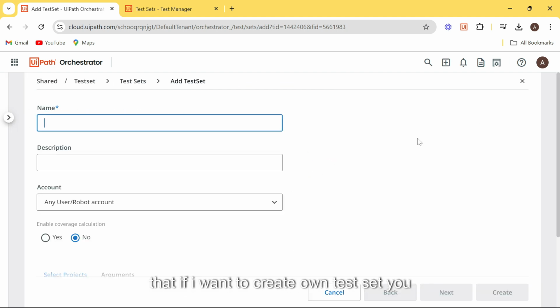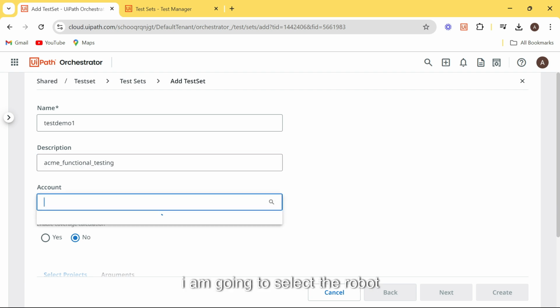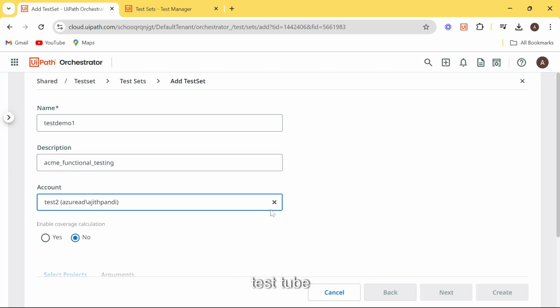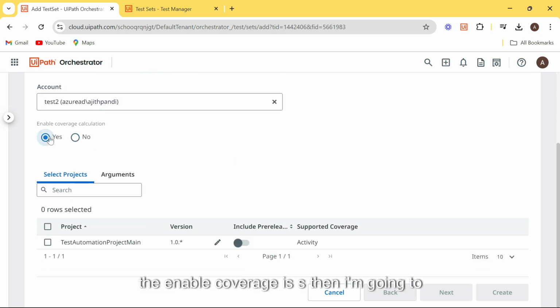I will show that. If I want to create my own test set, you can see the name test demo one, then the description, ACME functional testing. I'm going to select the robot test 2, then enable coverage is yes.